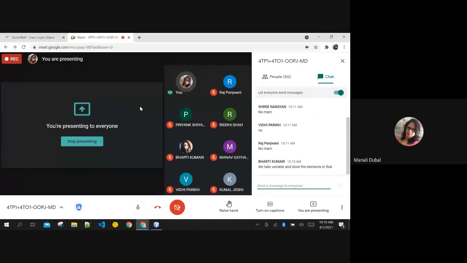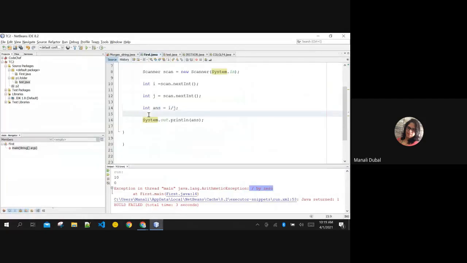So which of the statements should I handle here? Which statement is critical and which should I handle here? Is it this one, right? Not even printing this, not even taking the input or creating the object of Scanner class. Nothing is critical over here except this division operation, right?